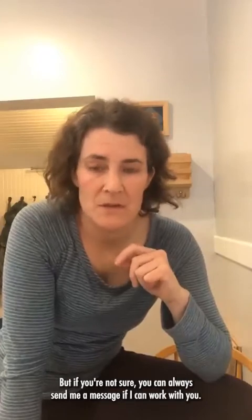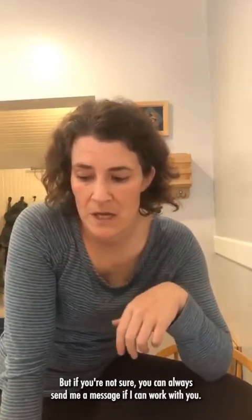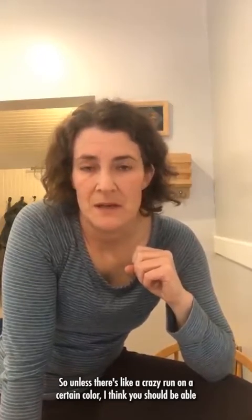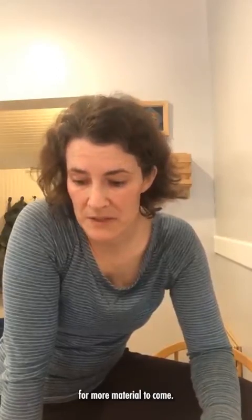Okay, any other questions? So sizing, people were asking, is this gonna fit me? Like I said, the crossbody attachment point should fit most individuals, from the testing we've done, but if you're not sure, you can always send me a message and I can work with you. Somebody was asking if colors are gonna run out. I'm gonna update our inventory on our website today. We should have most of our colors in stock right now. Unless there's a crazy run on a certain color, you should be able to get the color that you order. Or worst case, we'll have to reorder and it takes about a week for more material to come.